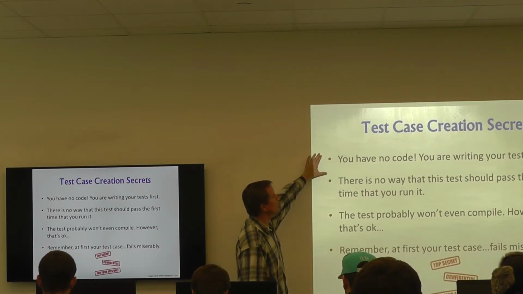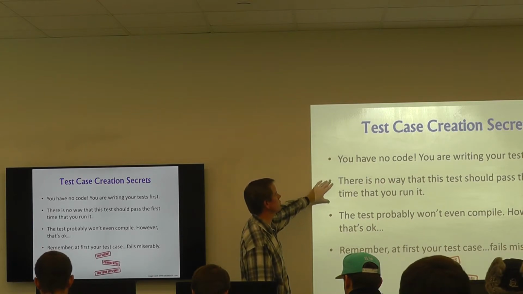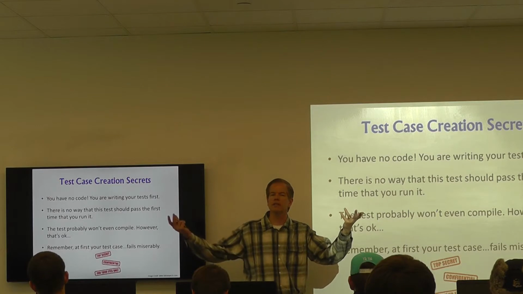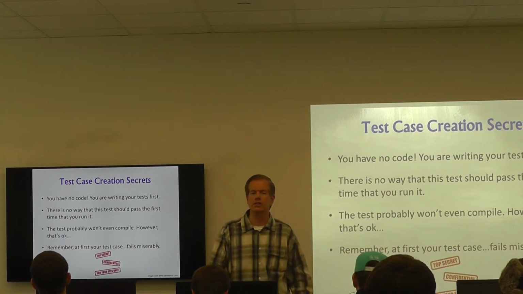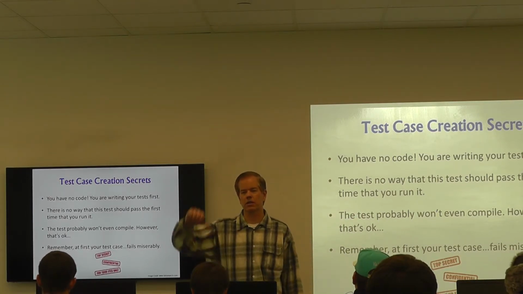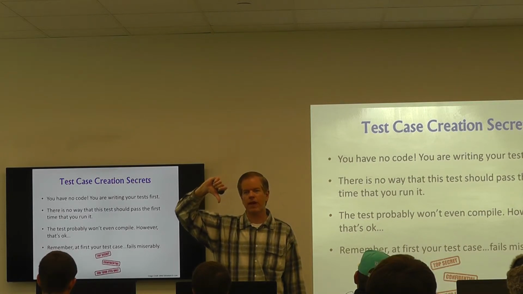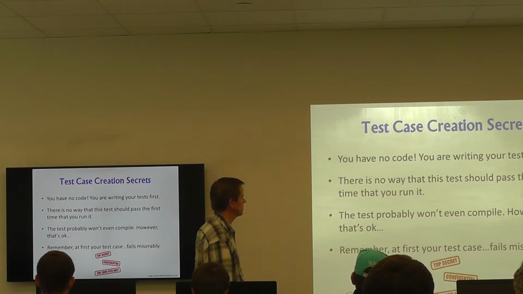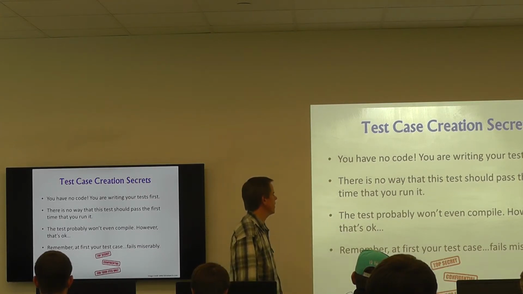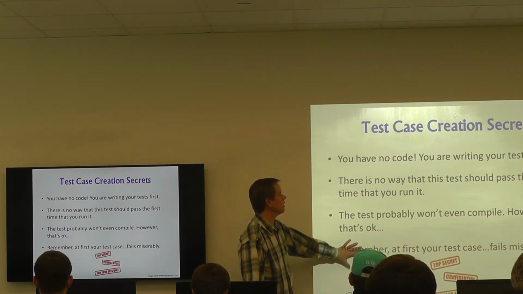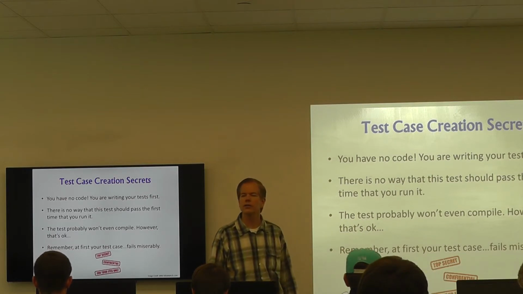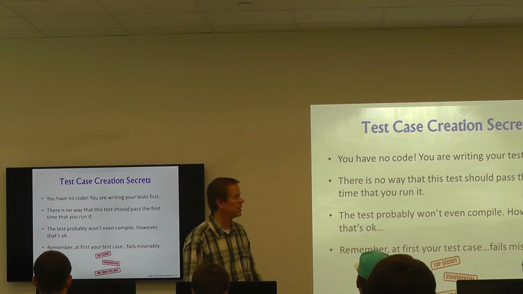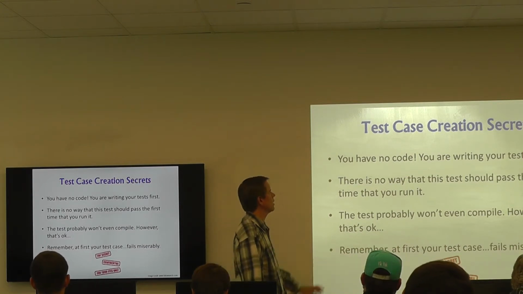You have no code because you're writing your test first. There's no way that this test should pass the first time that you run it. So you have your code, you have this test case. If you run that test case against the code, what's the test case going to do? It's going to fail because you ain't got no code there, right? That's exactly what you want to have happen. There's no question about this sort of stuff. It probably won't even compile if you compile your test case, but that's okay. You want your test case to fail miserably right off the bat because you've got no code. It's testing something that doesn't exist yet. Congratulations, you're doing things in the right order.